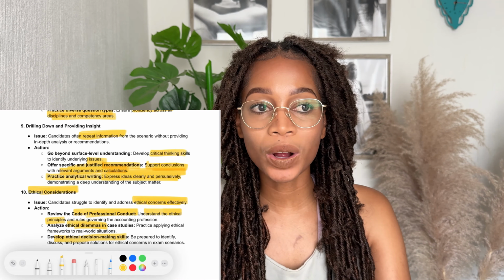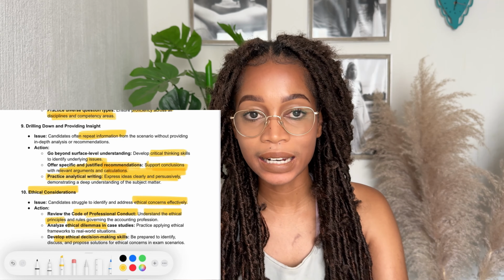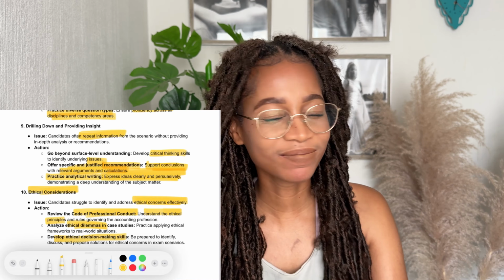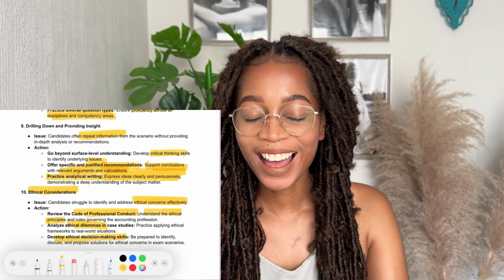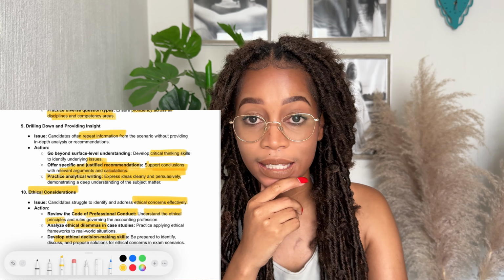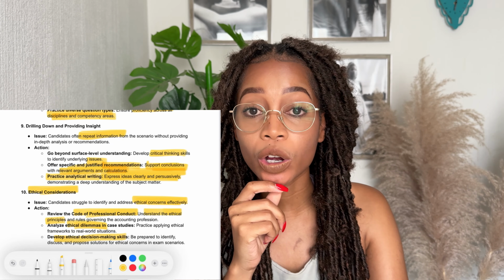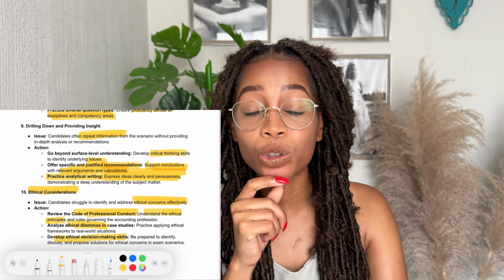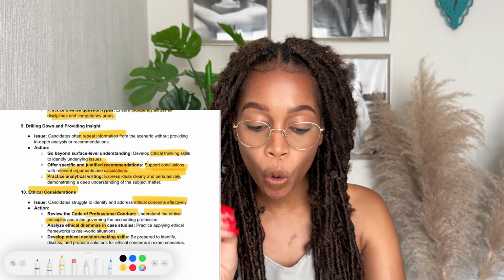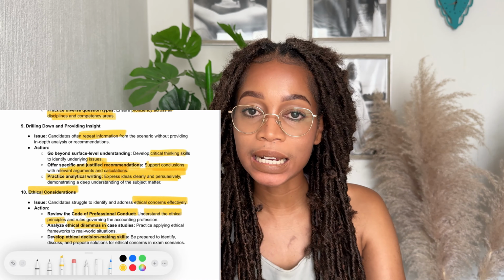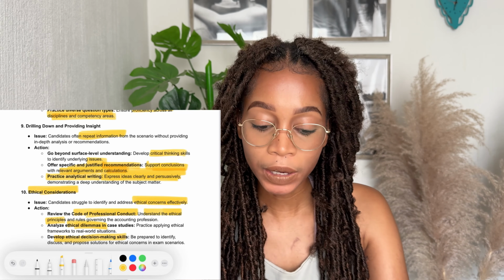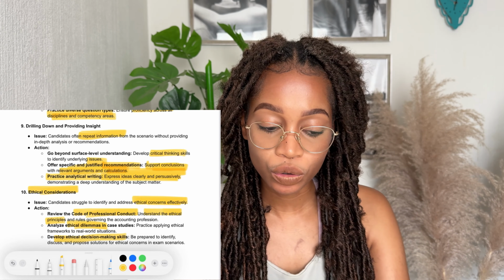I think this is one thing that you should avoid doing at an IAC level, which is to hope and pray that they don't ask something. At this stage of the game, you cannot hope and pray that they don't ask ethics. You cannot hope and pray that they don't ask strategy. You cannot hope and pray that they don't ask IFRS 9. You need to be comfortable with everything and hope that you have spent enough time to understand the principle so that when the question actually does come, you are able to have a strategy to address it.